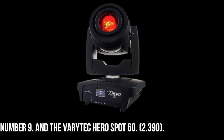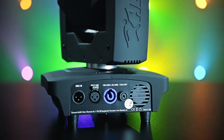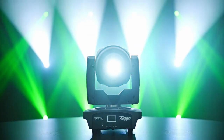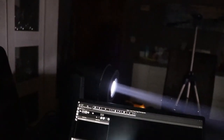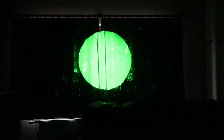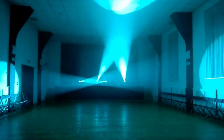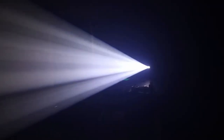Number 9. Veritech Hero Spot 60, 2,390 KR. The Moving Heads Spot Hero Spot 60 is brought to you by Veritech. If you are looking for moving lights or lighting and stage in general, then this could be an appropriate option for you to consider. This light is equipped with LEDs producing a combined 60 watts of light, a light output of 30,250 lux at 1m, color temperature 9,700K, beam angle 10 degrees, prism with 3 faces, pan/tilt 16-bit, 540 degrees per 190 degrees, gobo rotation plus open glass gobo, color wheel with 7 colors and a white shake gobo. DMX control with 14 channels, master/slave control, automatic program control, and music control. Configuration using an OLED display with a total of 4 buttons.